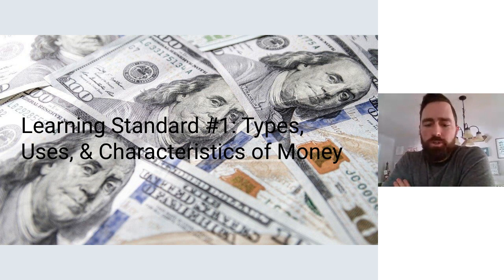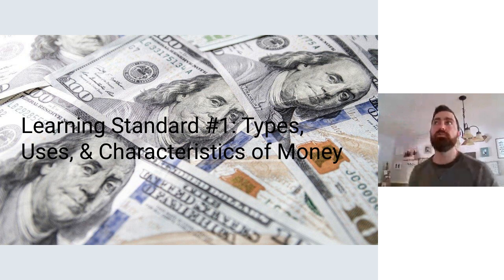This one dives into the first learning standard for Unit 2, Learning Standard 1. Unit 2 looks at different types of investment options, mainly personal finance. To start that conversation about personal finance and investment options, it's important to understand where money gets its value from, the different types of money that are out there today or previously in our economy, and how money functions.